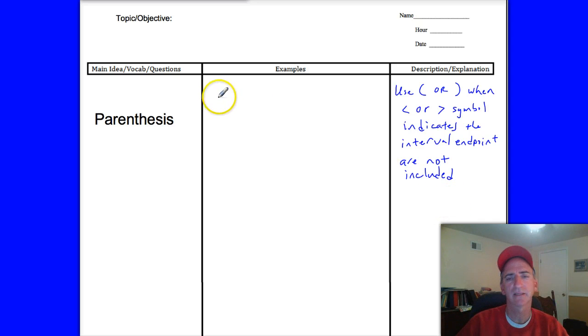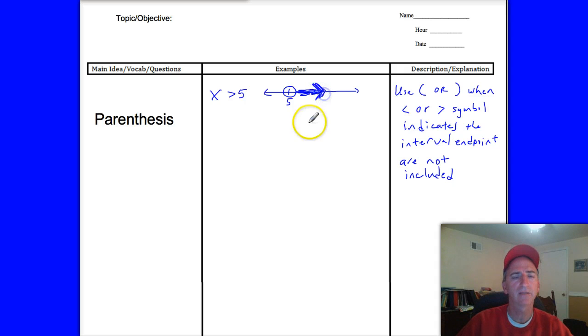Let's say we had this example. Again, hit pause, get that down if you need it. Let's say we had this inequality, x is greater than 5. If we look at this, we could think of all kinds of examples, like 6, 7. What could x be? 8, 9, 10. Pick a number greater than 5. So that means, basically, if you had that graph, you could picture at 5 an open circle and all solutions greater than 5 that would look like this.